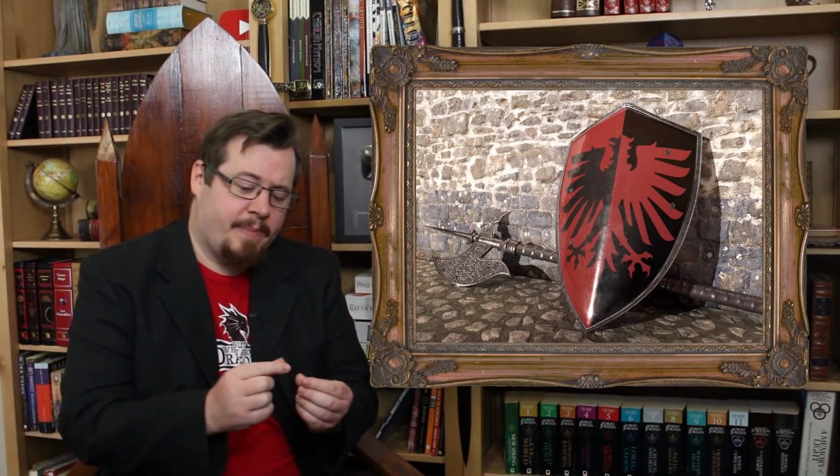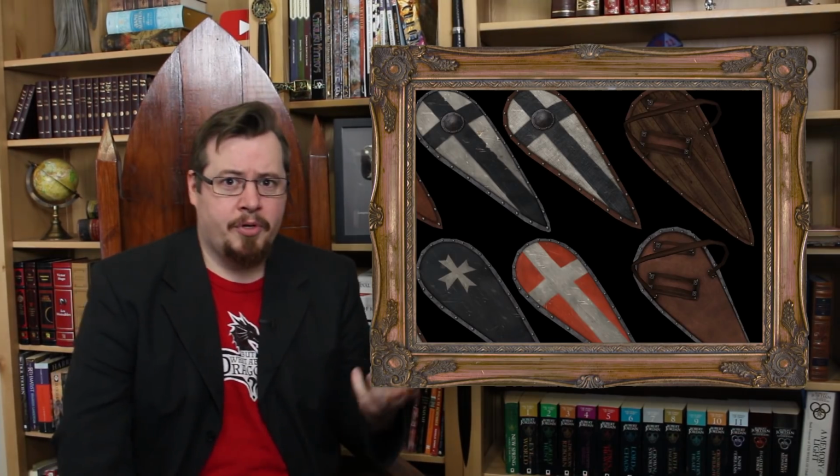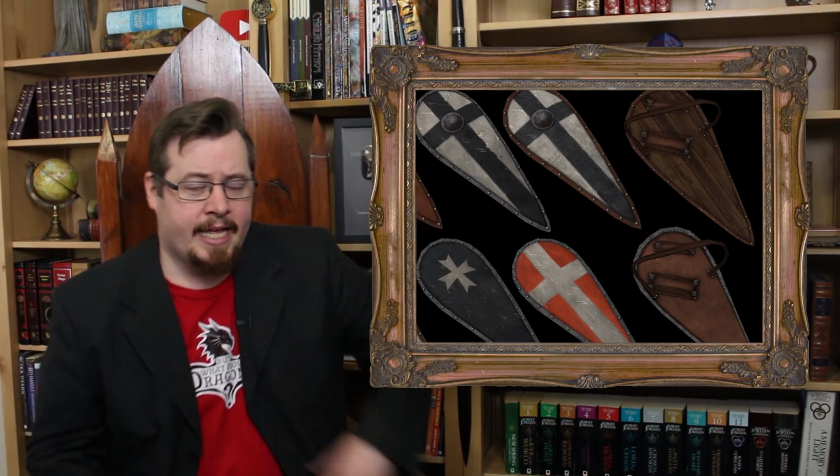And in regards to weight, heater shields were generally made to be thicker to withstand heavier blows. Kite shields could be both. They could be made thinner, lighter, more maneuverable, and being of a larger size, they would weigh about an approximately same or equivalent weight to a heater shield. But when the Kite Shield becomes thicker and bigger, then of course the Kite Shield is heavier than a heater shield, and heavier shields mean more difficult to move around, a bit more awkward, but still fully protective.